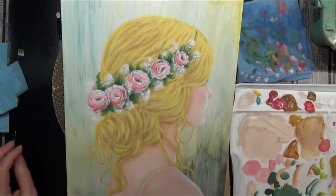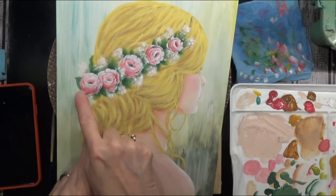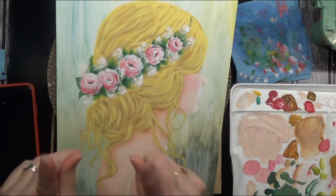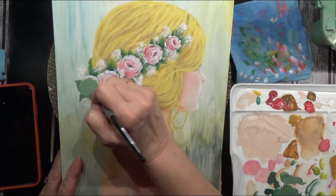Okay, on to our hair now. Okay, I am not liking this rose sticking way out here. I started to add two leaves on the outside, but it still just sticks out way too far. So, I'm going to show you how to fix this rose. I'm going to cover this rose up with some green.